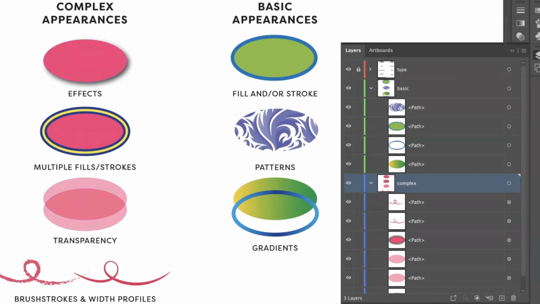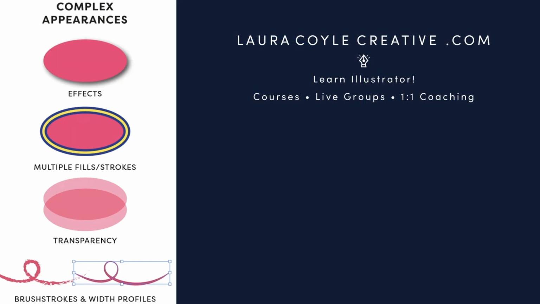So, as we've talked about before, there's this little blank space here that allows us to select the object and maybe take this object and move it up to another layer, like I just did there by dragging that little dot. I'm going to undo that. You can also drag appearances to apply them to other objects. All right. So that's a little bit about how appearance relates to the layers panel and the difference between complex and basic appearances.